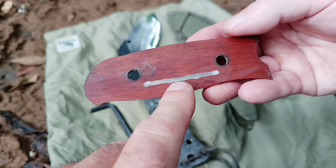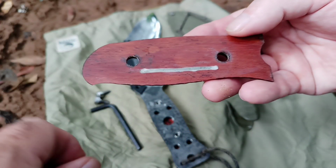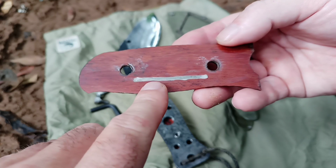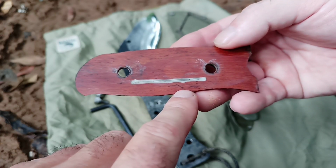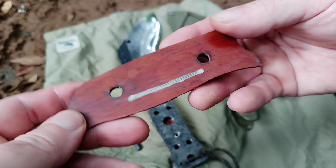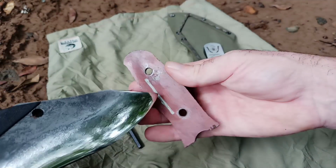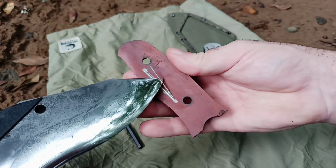I think this is a great idea because, one, the needles are protected, they're in wax. Two, this adds no weight and doesn't diminish the strength of your scales at all. They're not going to rattle around, and they're always there just in case you need them. All right, so let's take this little small needle out real quick. Just like that.